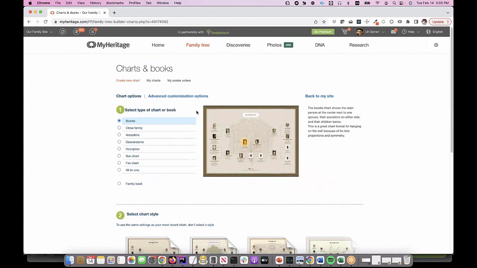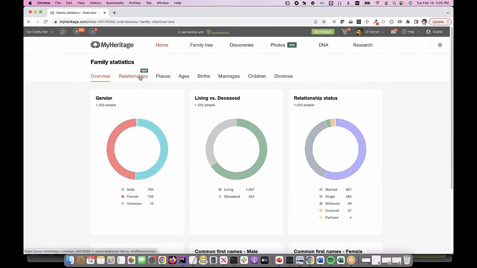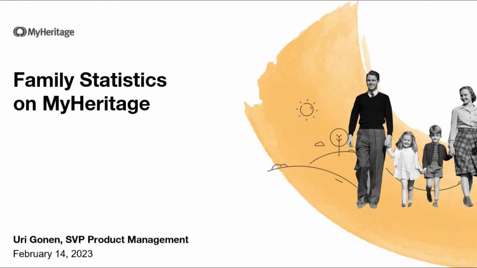All right. Susan wants to know, the relationship tab, as well as all the family statistics, are those available to everyone, regardless of what level membership they have? Yes, they're free. Okay. So it's based on what family tree you can build, based on your subscription level. But once you have your tree, then all of this is free. Yes. Okay, great. There's no paywall for this area. Okay. All right, we covered that one.